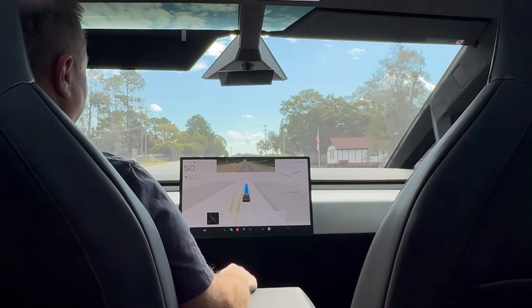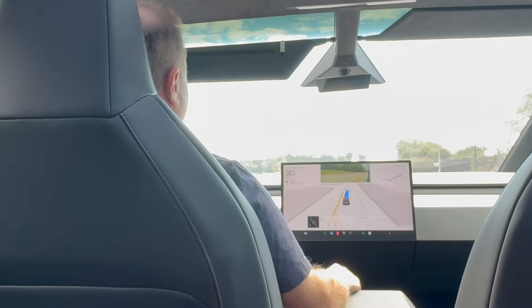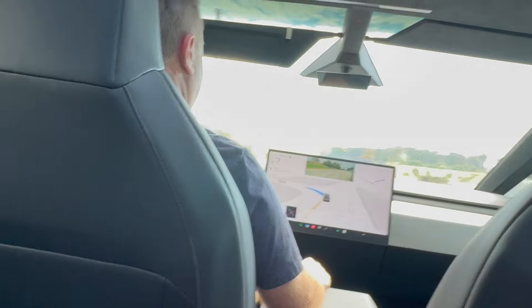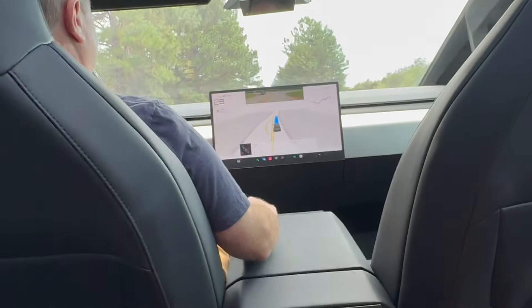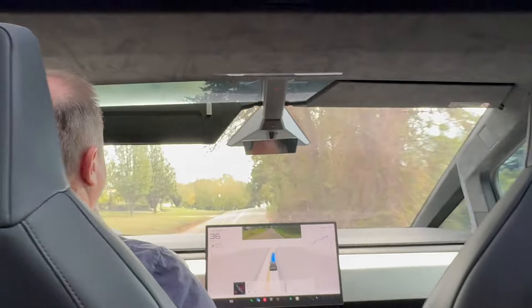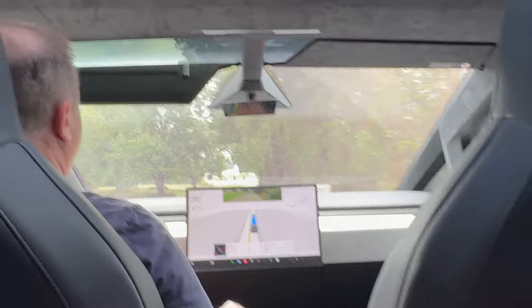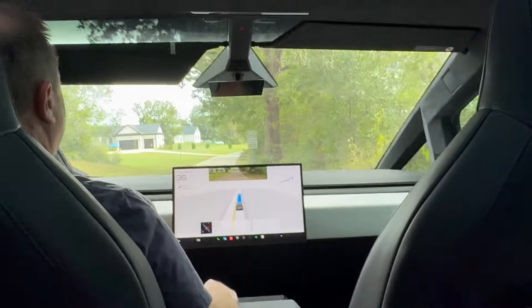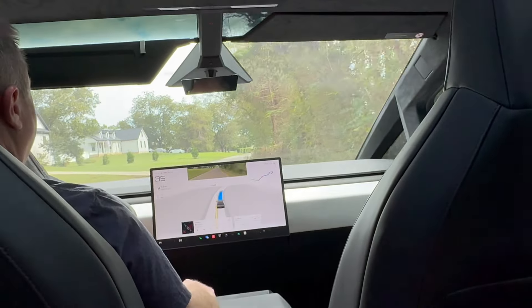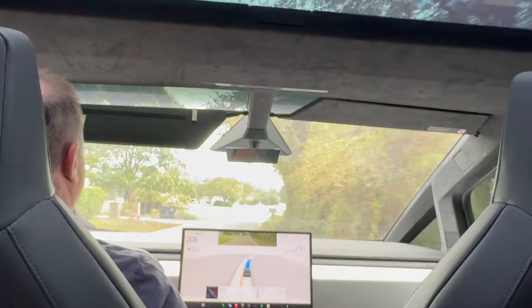It's really smooth — if you haven't been in a Cybertruck yet, you really need to test drive one. It is so smooth and quiet — the best driving and best riding Tesla I've ever been in, with that suspension. Shoutout to my daughter Layla doing the camera work right now! We're taking a left turn here. It sometimes makes a mistake and turns into a different neighborhood on this first left, but this time it got it right. It did go over the yellow line a little close on that turn — maybe because of high-speed oncoming traffic.